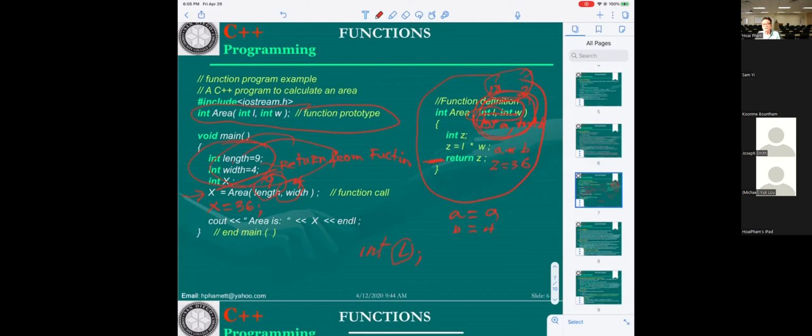So if you change L and W in the function definition to different values, the length and width in the main function cannot be changed. Length is still 9, width is still 4. However, my question is, if I want the change in the function definition to be reflected in the main, what can we do?